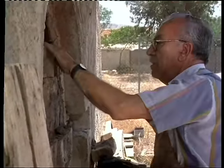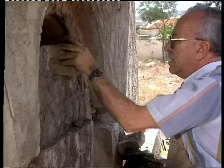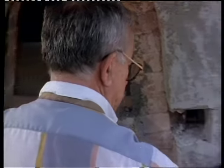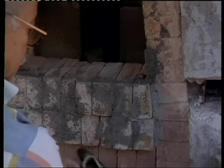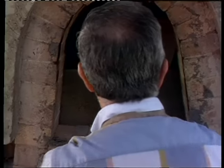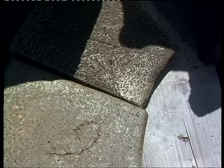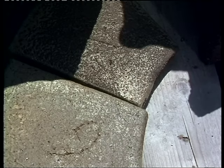This firing was done with three types of wood: pine, poplar, and eucalyptus. Mostly pine, though, because it gives a lot of heat, which is what you need in an inverted kiln. A catenary kiln, it's called, because the heat goes up, then down, then up again. And when the flames lick out of the chimney, that's when the heat has reached exactly 1,235 degrees, marking the end of the firing, which is when we stop up the outlets and achieve a sharp reduction. So, let's see what we have here.